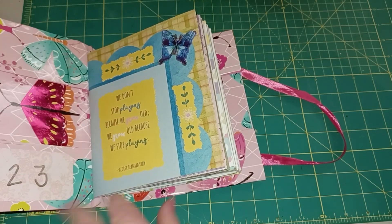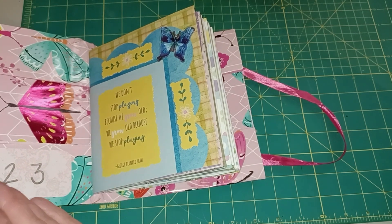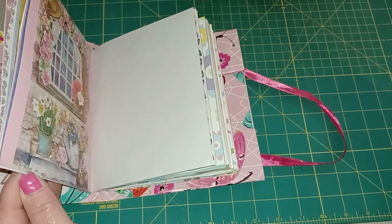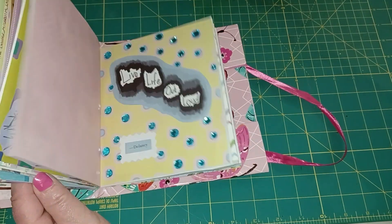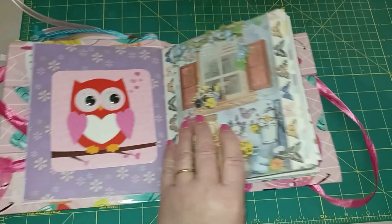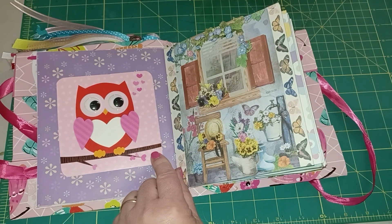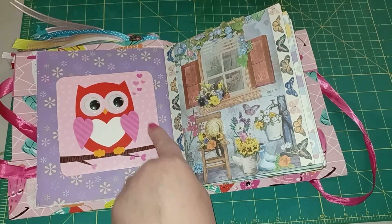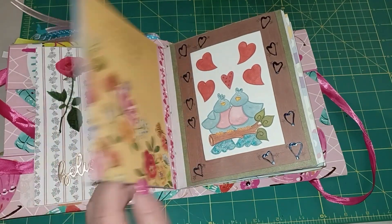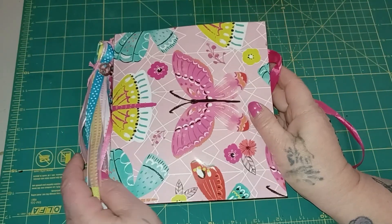Check out a video on how to sew in signatures — each one of these sections is called a signature. There are tons of videos out there; I've even shown how to do it on mine. Get yourself some stickers, washi tape, paint, markers, glue sticks, and just anything you collect — cut pictures out of magazines, off greeting cards, you name it — and then just start having fun. Like that little image right there — he was from the front of an old notebook I kept as an address book. A lot of the addresses had changed so I tossed it and kept the cover. There are all kinds of things you can use to make a junk journal. I hope you enjoyed this video and I will see you on my next one!